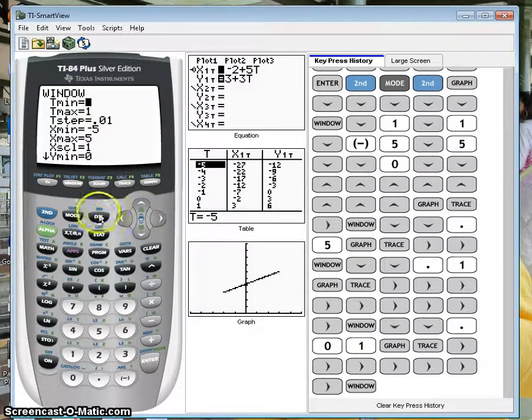Okay, so the step size is something that you're going to want to set by experimentation. Your basic rule of thumb is the smaller your step size, the more accurate your graph will be, but the slower it will graph. So that's always something that you're going to want to experiment with and decide, again, based on how much motion you want to see, how wide your interval is in terms of time values, and really how quickly and how accurately you want the graph to be created.